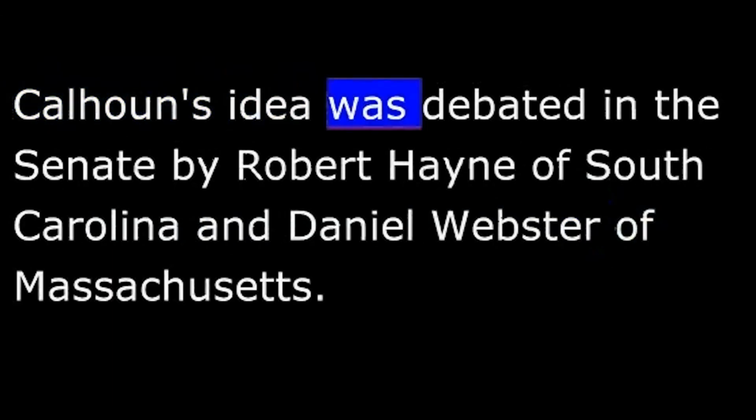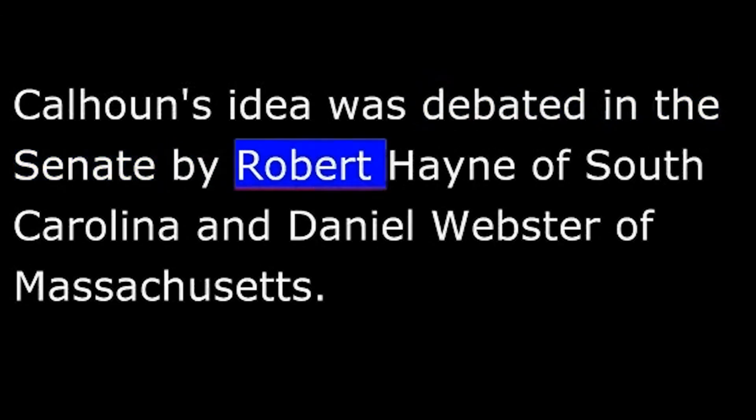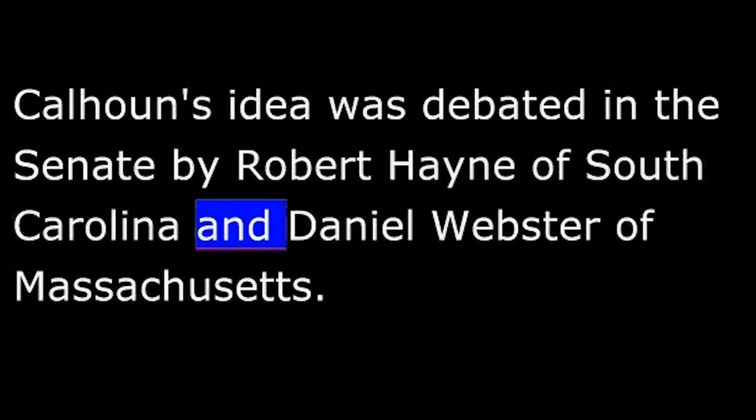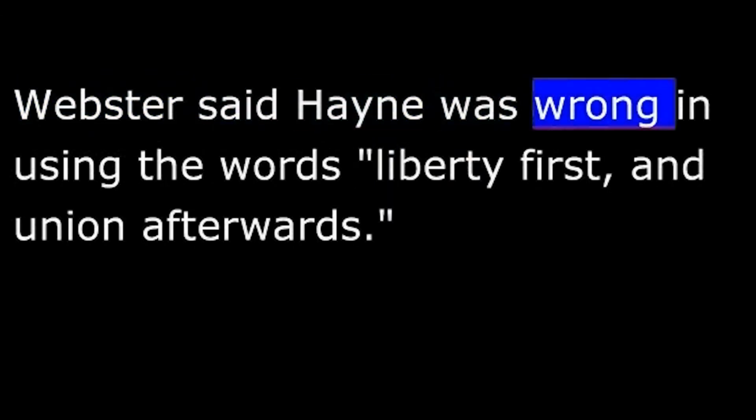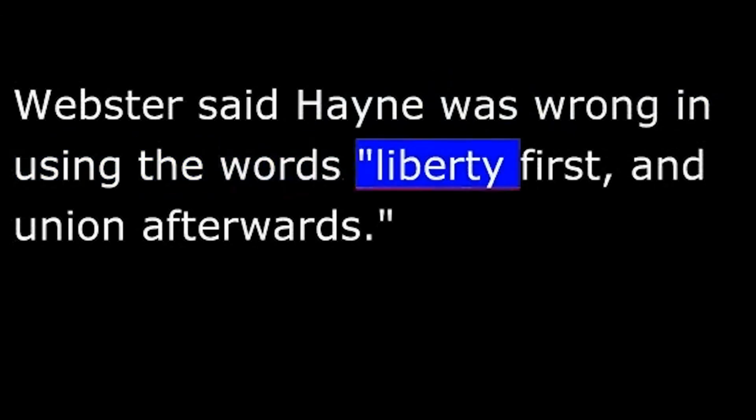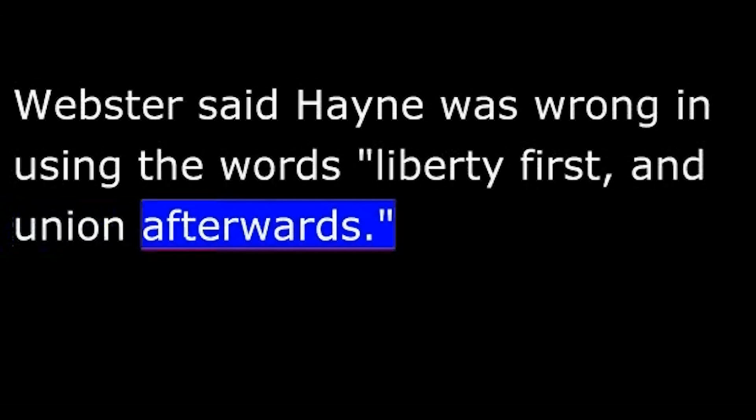Calhoun's idea was debated in the Senate by Robert Hayne of South Carolina and Daniel Webster of Massachusetts. Hayne supported nullification, and Webster opposed it. Webster said Hayne was wrong in using the words liberty first and union afterwards. He said they could not be separated. Said Webster, "Liberty and union, now and forever, one and inseparable."